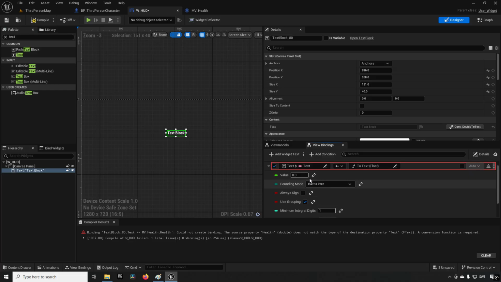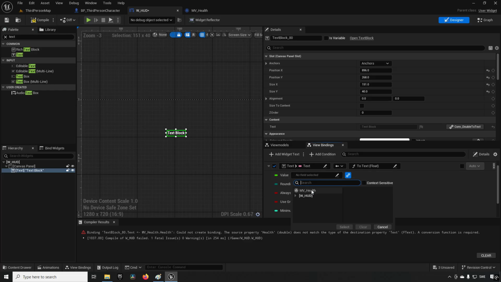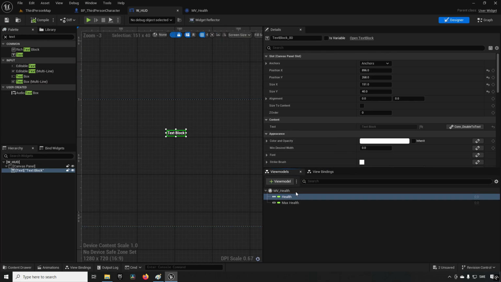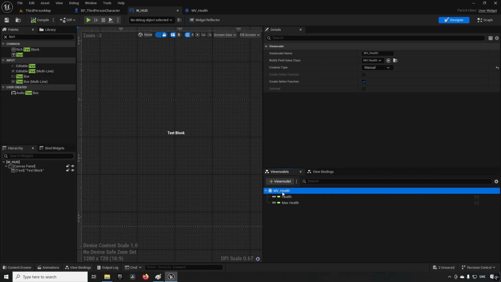For our case, we're just going to keep this simple. So we're going to go over here to say that we want to assign a bind to this. And the bind comes from our model view for health, and it is the health field that we're interested in. So now we have assigned that, we compile, and it says it's much happier. We go back to view models, it is not done yet. Going to mark our MV health over here, we can see that we have some different settings here.